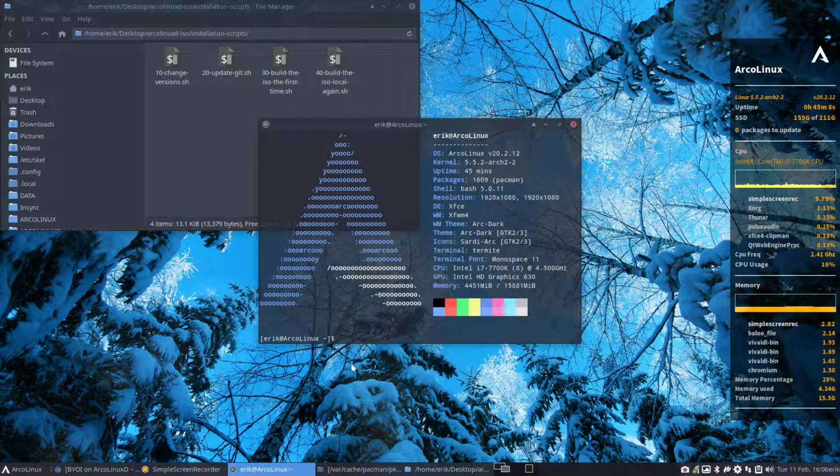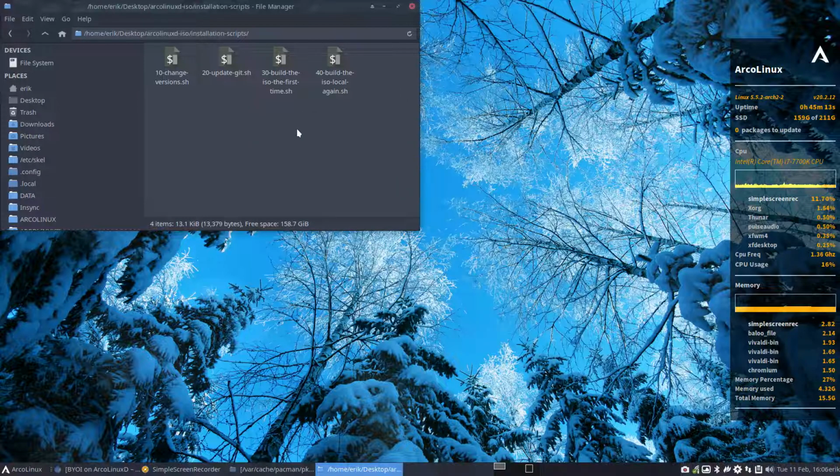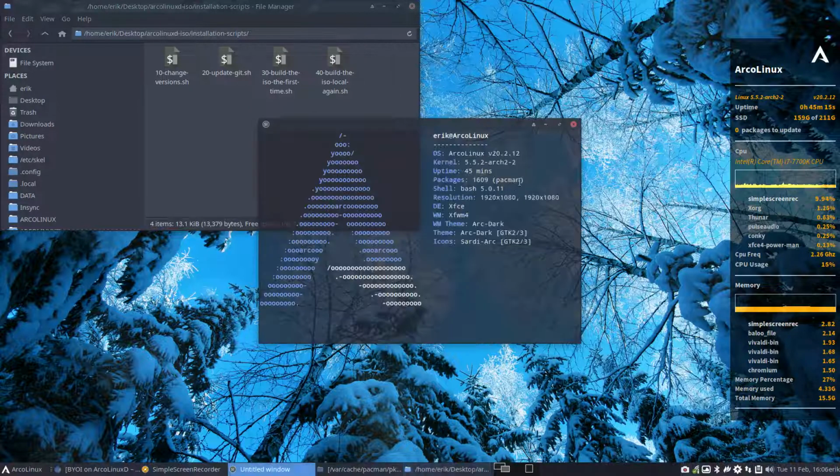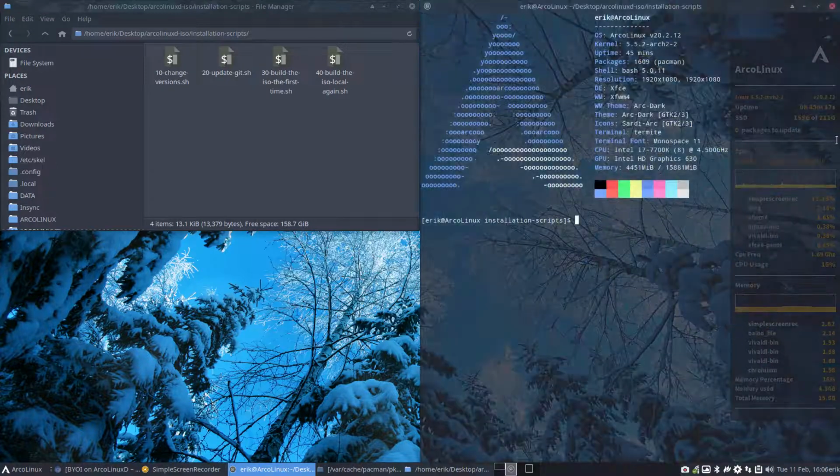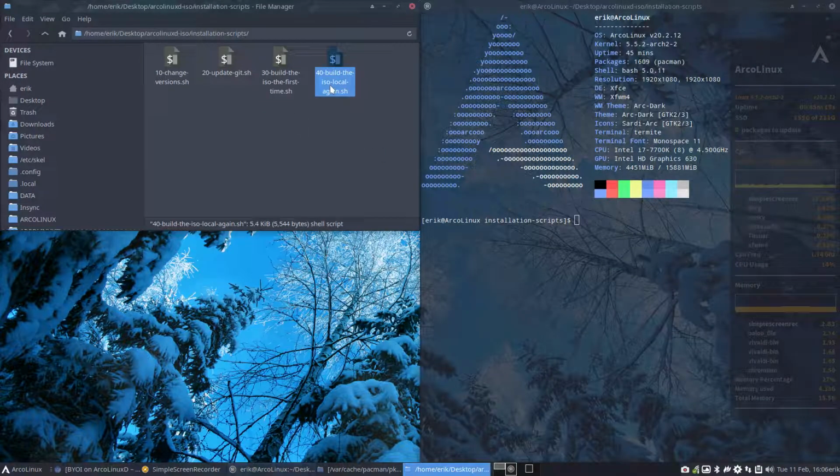It's not in the proper directory, in the home directory, so that's not okay. We need to open up a terminal here, and then we need to run either 30 or 40. The idea is the 40 came to life because I was on small bandwidth at some point in time. I said, oh my god, this is going to take forever. What is number 30 doing?